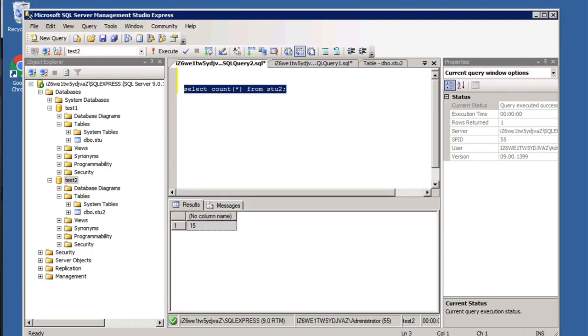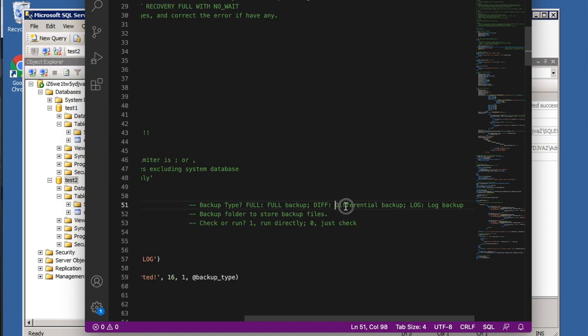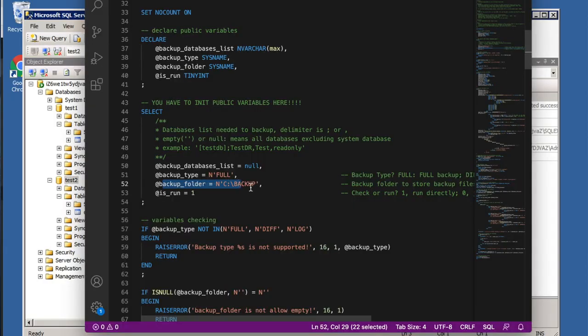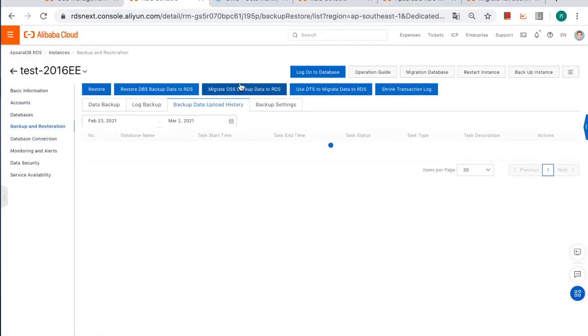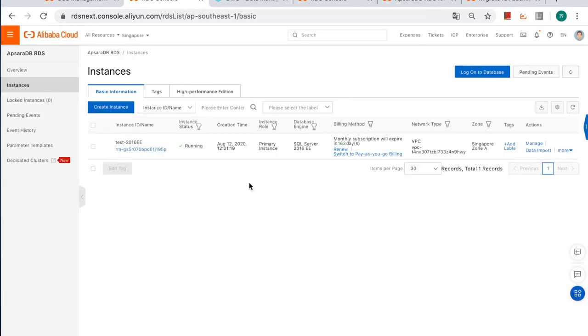Okay, right now we have done the full data migration. If you want to do incremental migration, you can, as we mentioned before, besides full migration, there are also two other options you can change to. They are log backup and differential backup. So you maybe know now, if you keep creating new data in the database, you can change the script setting to do backup and then upload the files to the OSS again and again. And then create the migration task here continuously. Then you will get the latest data.